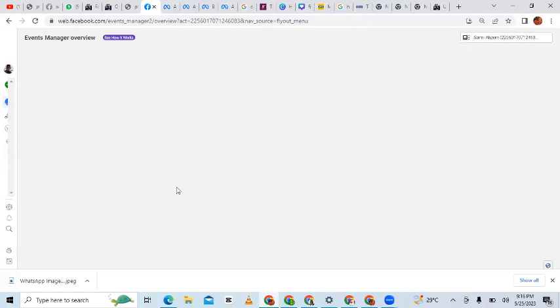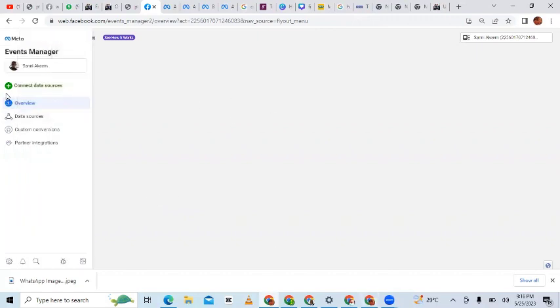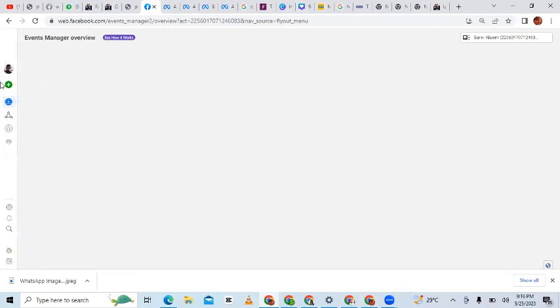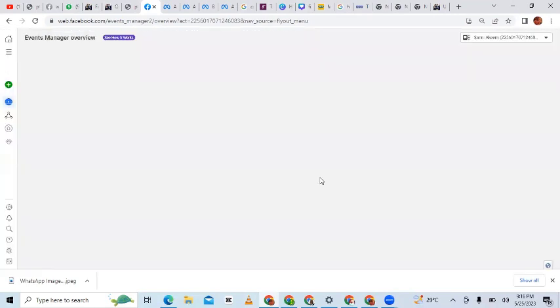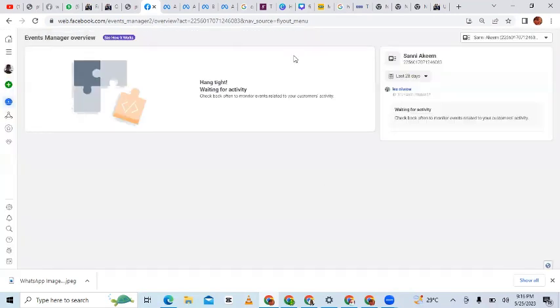When you click on events manager, it's going to load like this. Let me refresh this. Right, so the events manager is going to load.